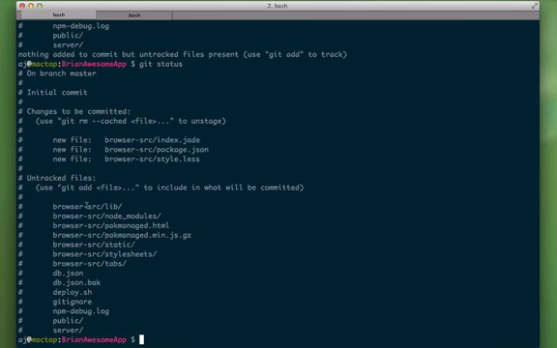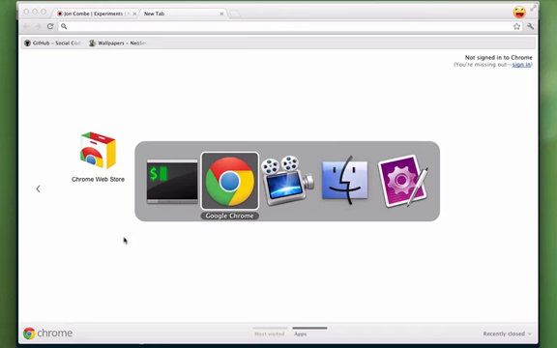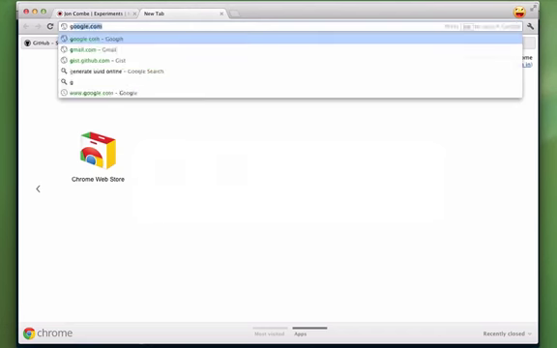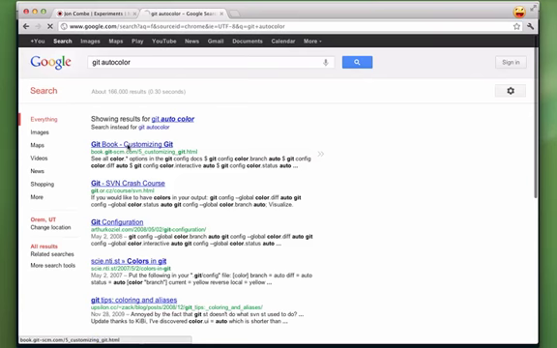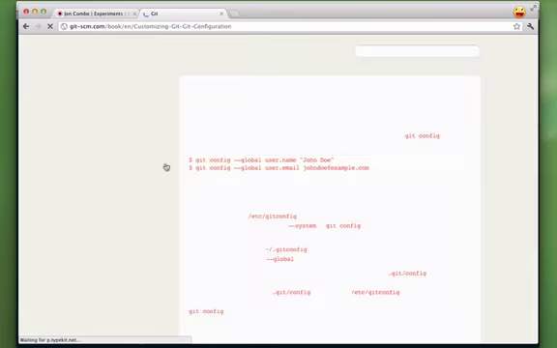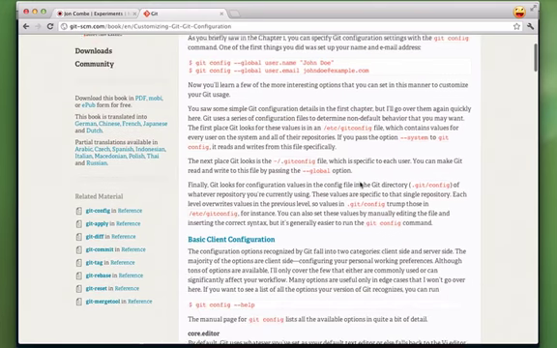Alright, so now you can see the files that it's tracking versus the files that it's not tracking. Actually, real quick, let's see, git auto color. I don't know why this isn't done by default.